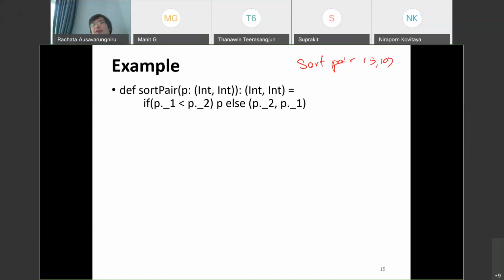If I run sort pair of 5 and 10, do I get the same pair, or does sort pair actually create a different pair? By the way, the hint is to look at the code. Do I get the same pair? Or is there another object called 5, 10 inside my DRAM, inside the memory, the CPU memory?